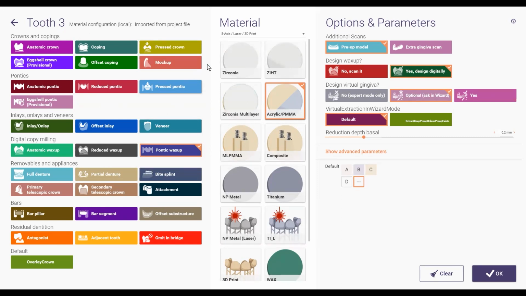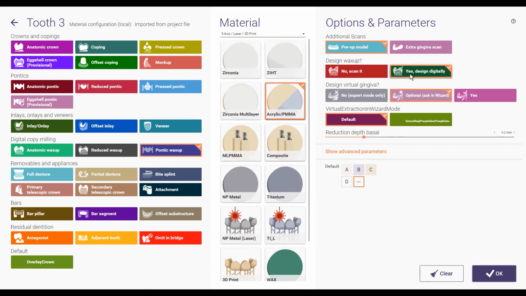After this, we're gonna go to materials and we're gonna go to acrylic PMMA. Here, the material doesn't really matter because we're just doing a small design first. The software just wants a material. In this case, I always select acrylic PMMA. From here, I'm gonna go to pre-op options and parameters. I'm gonna select pre-op here because I'm gonna modify my working model, so I want to have a copy of it. That's how I'm gonna bring it as a pre-op.